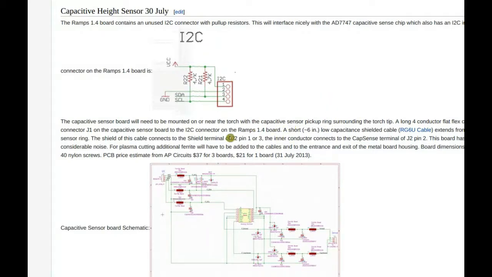This would be an independent system from the XY motion. Think of it as completely independent from XY. The XY control has the toolpath going on, and independently from that, using a separate Arduino, we would do the Z control. That's basically running independently, just sensing and moving the Z up and down as needed, completely independent from the XY motion.